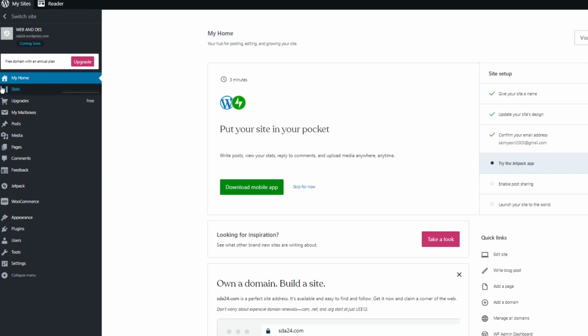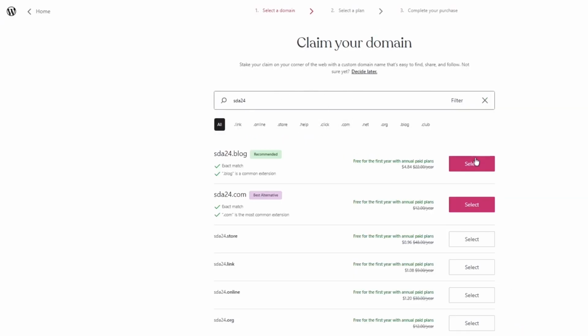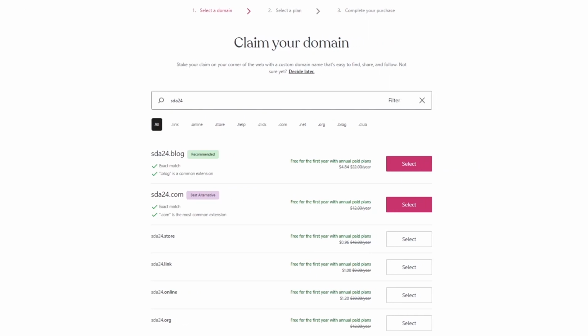So the first thing you're going to want to make sure of, when it comes to creating a landing page on your WordPress, is that you go with the business plan. Wait, I'm just going to come here to show you. To choose your domain, you're going to need a business plan, and to get the business plan, you're going to need to pay a separate amount. But on the business plan, your domain is going to be free for the first year, which is pretty incredible.